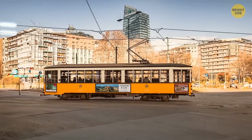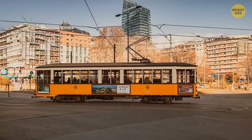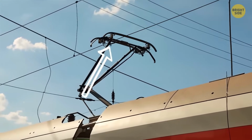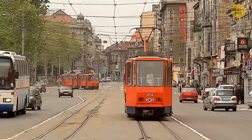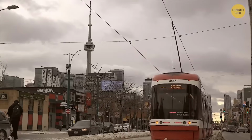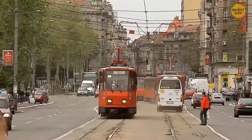Look closely at a tram's overhead lines, and you'll see that its contact wires zigzag back and forth instead of going in a straight line. That's because all trams have pantographs attached to their roofs. The upper part of the pantograph is gradually worn down by the overhead wire and eventually needs to be replaced. To wear it down evenly, the wire is not installed strictly along the tram's path, but in zigzag patterns. As the tram moves, the pantograph slides along the wire, and it wears down evenly.